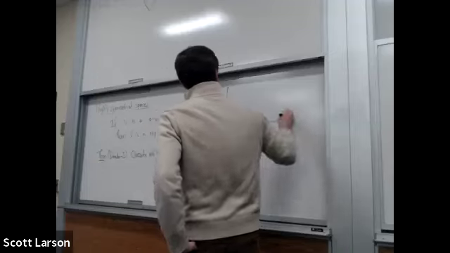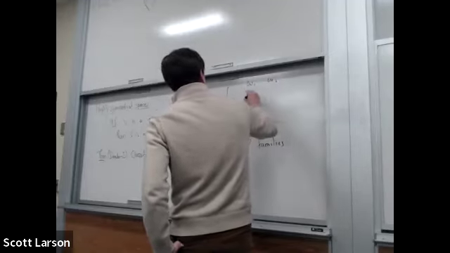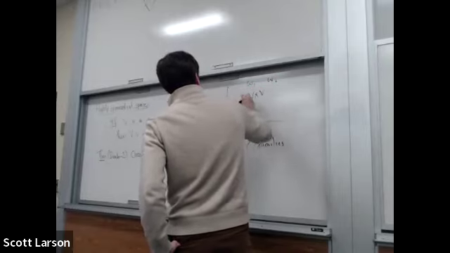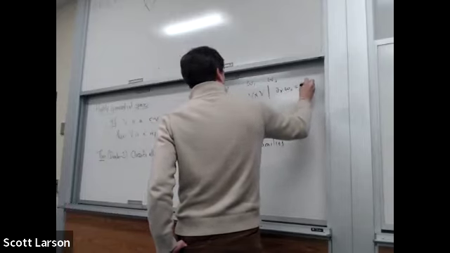Another thing that you can do is, you have your two forms, let's call them omega1 and omega2. You can look inside of V times V, and you can look at the set of pairs (X, Y) such that the X derivative of omega1 is the Y derivative of omega2.